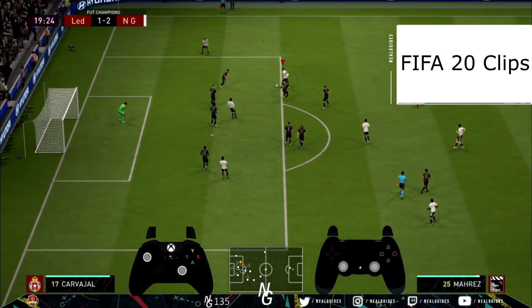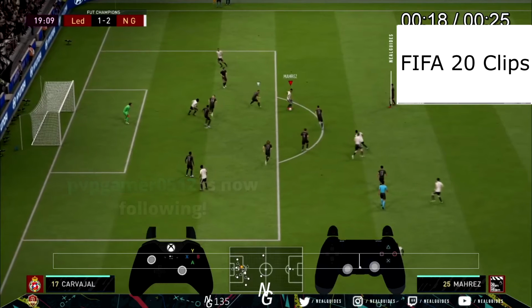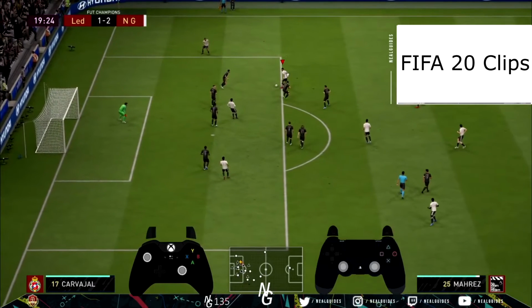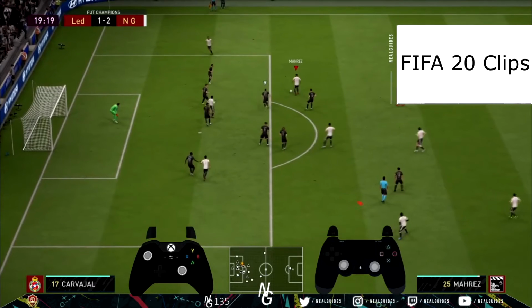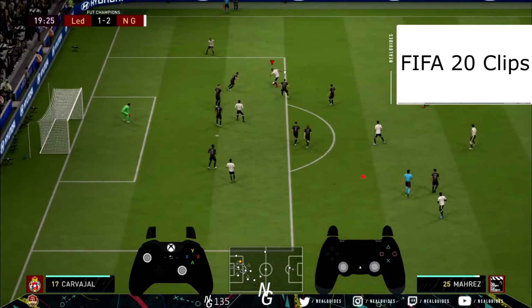Now with Mahrez over here, the reason why this is a very good angle to use it is no one really predicts this angle, and you can see where I did the Elastico is more the zigzag movement again. The way I do it, if you watch the right analog stick, you see I flick it very quickly. I don't even attempt to position myself. It's almost like an immediate flick. So remember, I'm flicking the right analog stick that way. So we're going as a backwards view. And remember, I said you want to flick this one into the way you want to exit. So we start from here and went all the way around, because you want to create this flip-flap type animation.